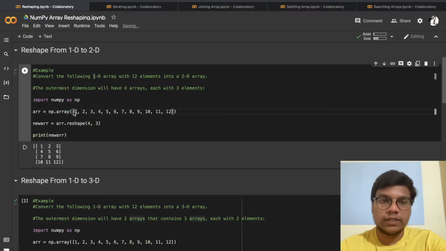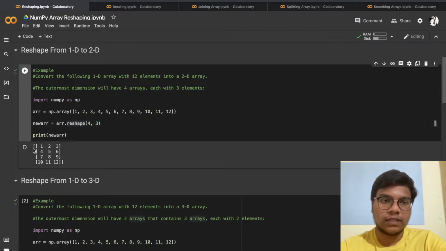Here we are having only one square bracket. That means this is a one dimensional NumPy array. So here you can see the outermost dimension will have 4 arrays, each with 3 elements. So this is what we are changing.